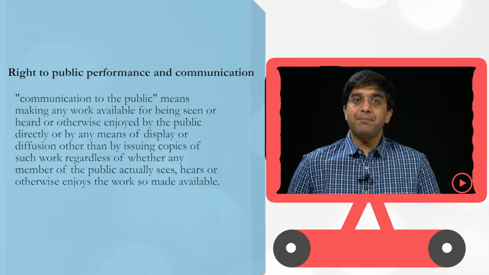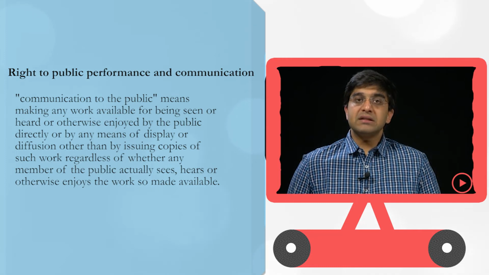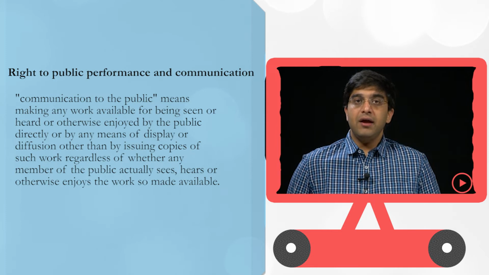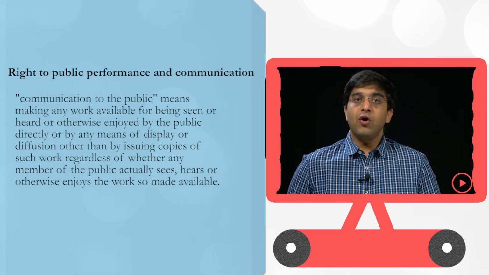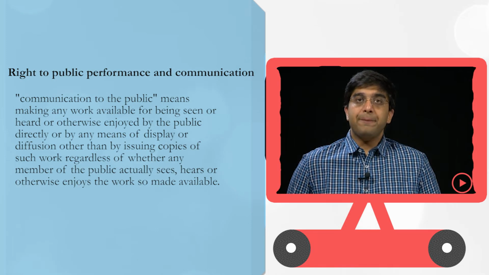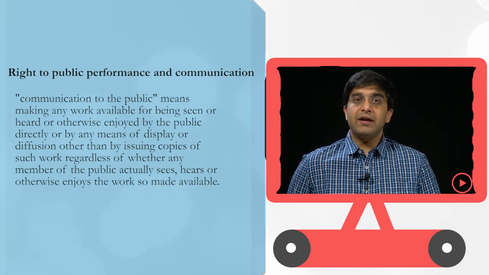A very simple example would be that a person cannot show a cinematograph film in a movie theater without first taking the permission of the owner of the cinematograph film and paying appropriate royalty fees. Therefore, this is a very important right for the owner of a copyright wherein he is able to prevent the dissemination of his work to the public without enjoying certain economic benefits from that dissemination.